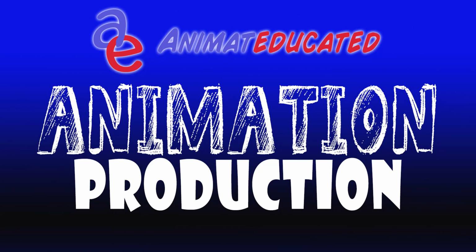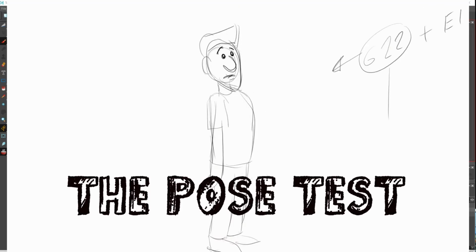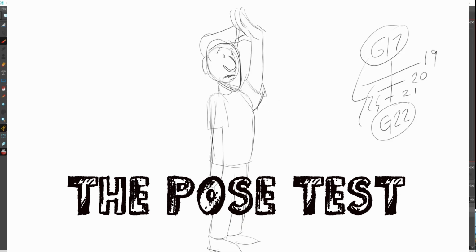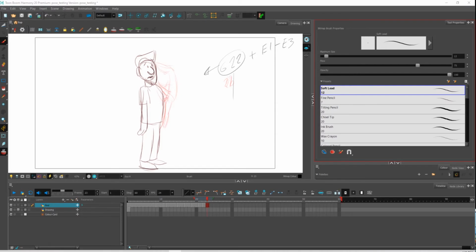So I'm going to show you something that you'll hear a lot in animation, talking about pose test, posing, things like that. Basically, what we're doing is we're just taking the animation drawings and we're putting it on the timeline. And we're not drawing every single drawing. We're just kind of planning out the drawings. And we're saving room for those extra drawings that will go there eventually to kind of smooth everything out. So let me show you kind of what that looks like.